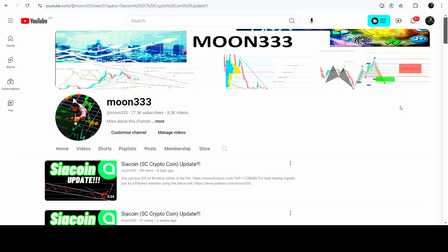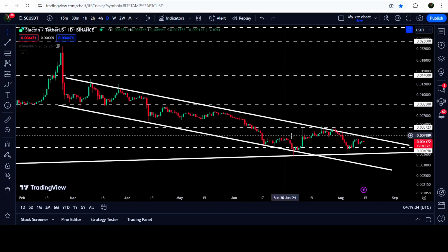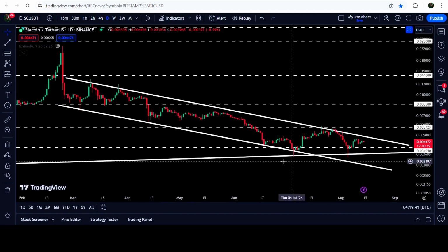As in my earlier videos, I've been showing you that Siacoin has formed a quite long down channel on a daily time frame chart. And now, if we take a look at the live chart, then on this daily time frame chart, you can see that for the past several days, it is moving inside this channel. And recently, the price has once again bounced very well from this uptrend line support. This is, by the way, a quite long-term uptrend line support.